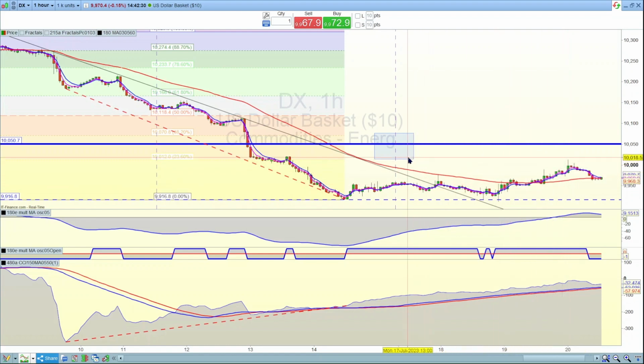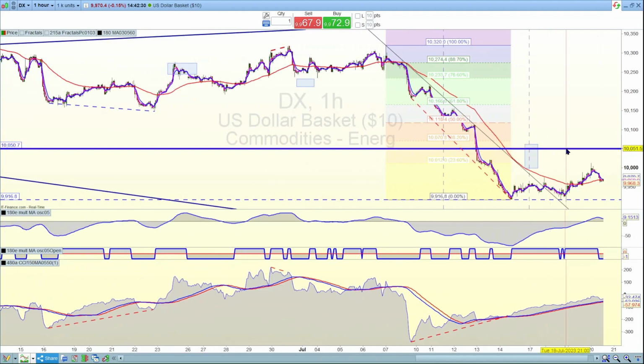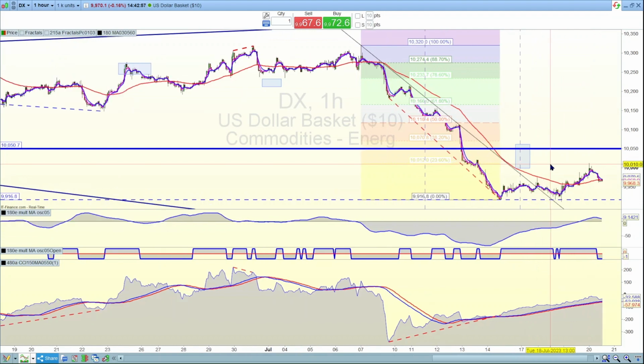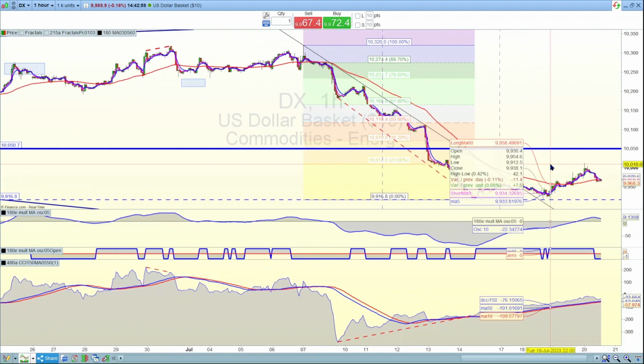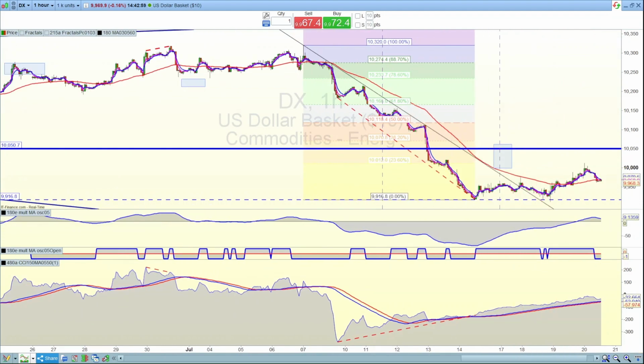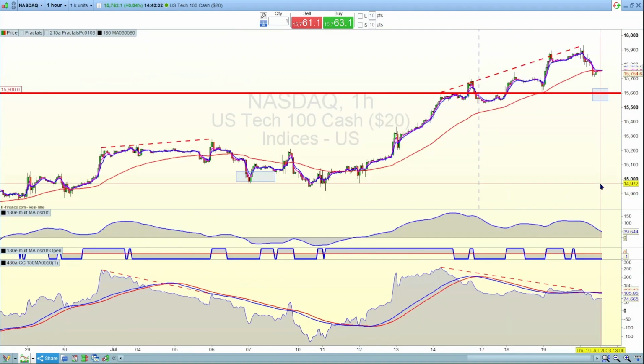And that's why I like putting these target areas, again, to improve your probability, just a few points below the actual Fibonacci level. So again, there's a good chance it may come up and bounce off this previous support line, which is at 10.050. But again, I do this to improve your probability of getting a successful trade. If you entered long there, you would exit it somewhere in that area for improved probability. That's the US dollar. Next, we've got the NASDAQ.